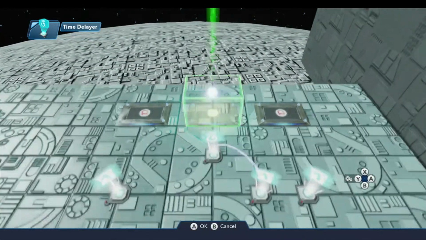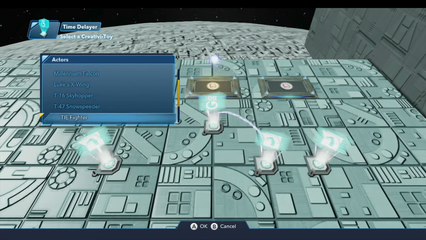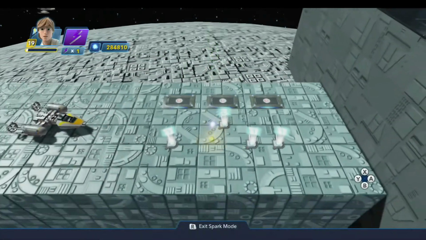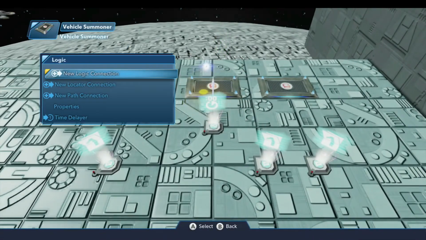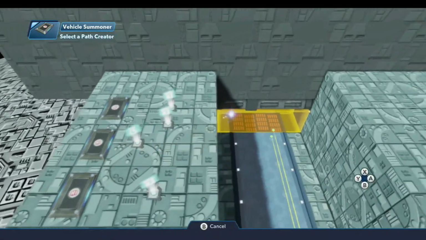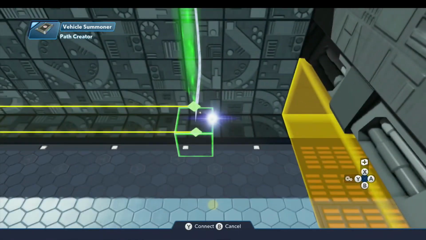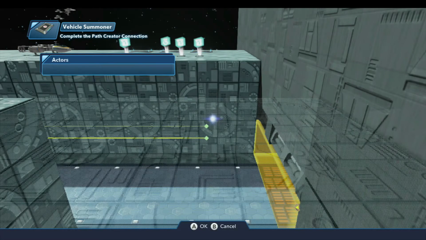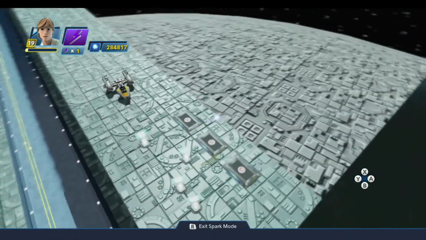So we'll do a new logic connection on the time delayer when the delay is completed. We'll come to this vehicle summoner. We're going to go to the Rise Against the Empire playset, and we're going to go down to Darth Vader's TIE Fighter. And that will generate Vader's TIE Fighter, and we're going to put his TIE Fighter on the top track. So we'll do a new path connection. There we go, we'll put his up here. Generated vehicle options, toy box path. So we'll put Vader's on that level.